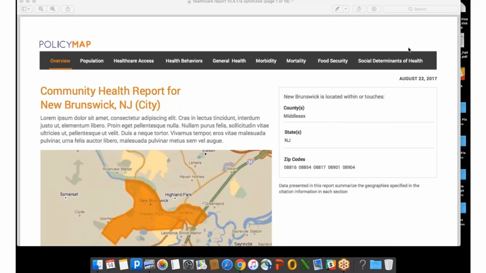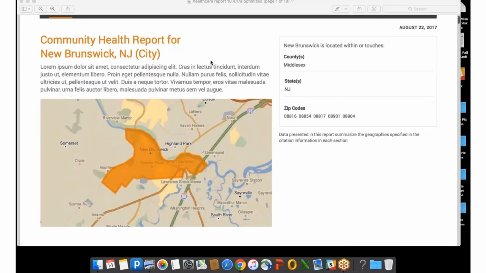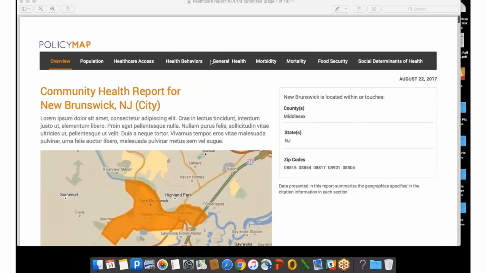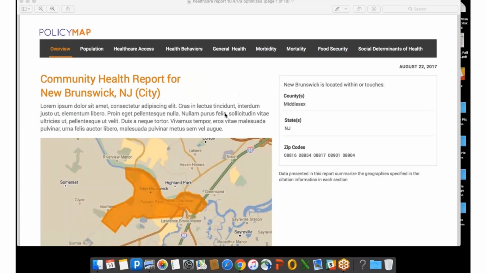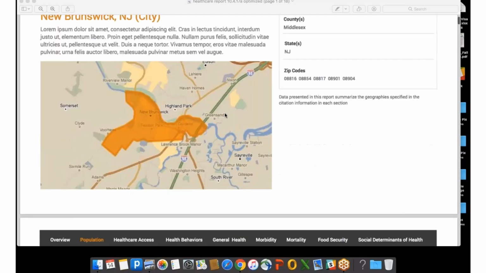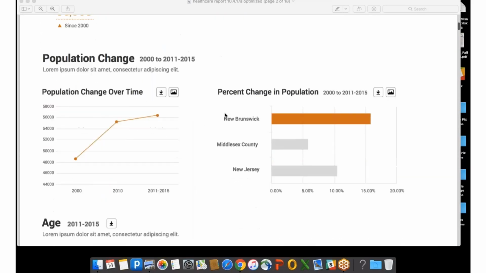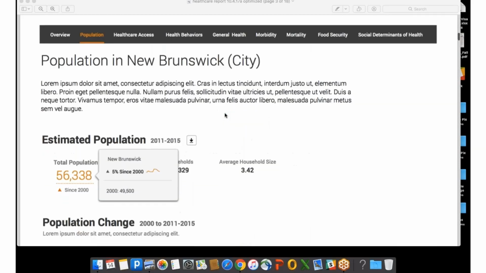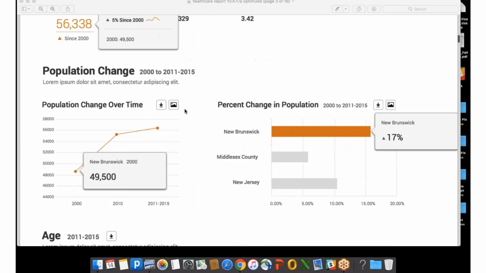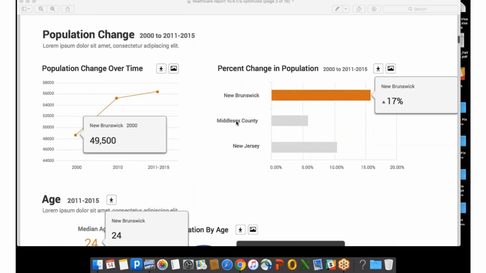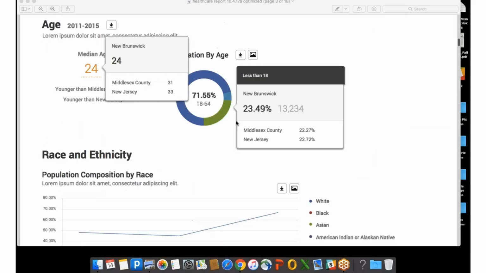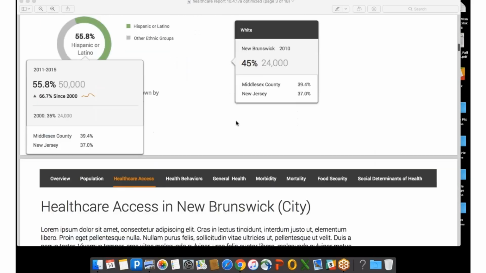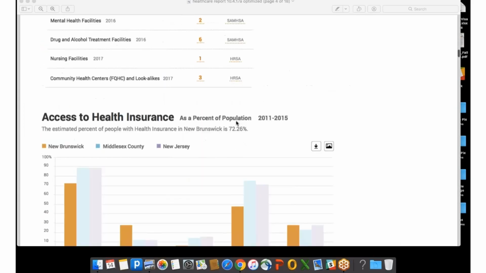So, can you see this report now? Yes, okay. We see it now. Okay, great. So this is what I was speaking about. This is the community profile report that will be launched next month. So you'll see, as I was discussing before, that you'll be able to download and also pull out the images from within here and pull out the data from within the report.